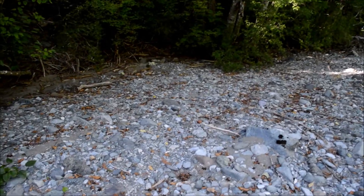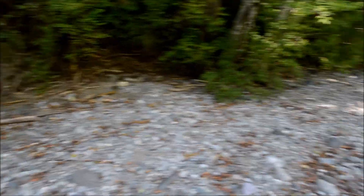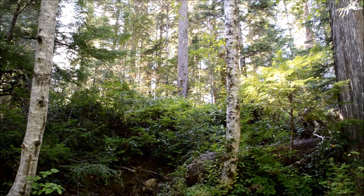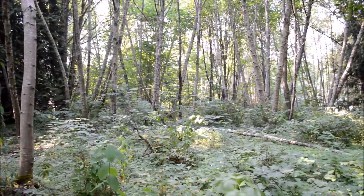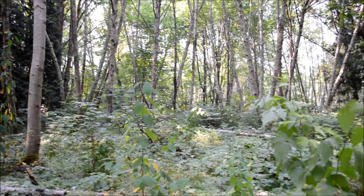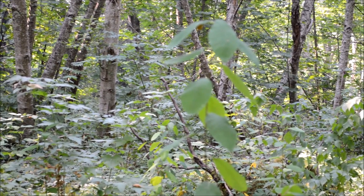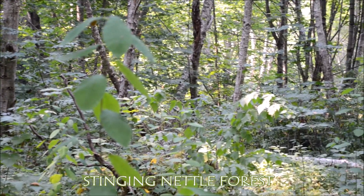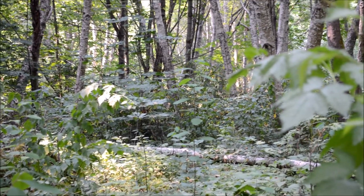As I'm walking along the riverbed, I'm trying to find my way up into the woods, but they weren't kidding when they said this place was hard to access. I found my way up, but I'm standing on a log right now, so I apologize for the shaky footage. I'm standing on a log because I can't go into the forest — it's basically poisonous.